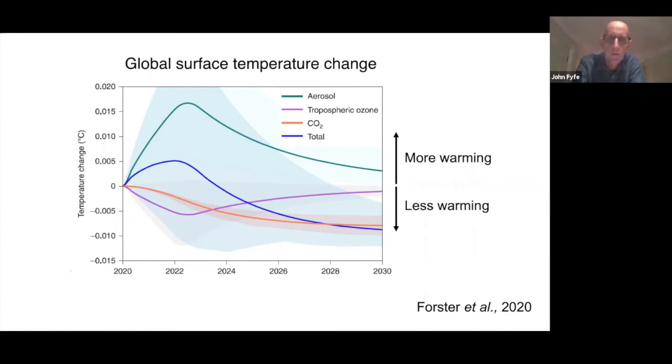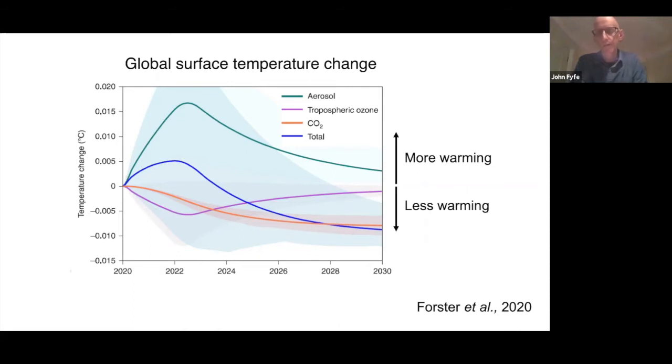So you can see that the warming in the first few years that we see in the blue curve is really driven by aerosol changes. Now, there were aerosol reductions. Aerosols reflect solar radiation, and hence if you have fewer aerosols, you have less reflection and a warming influence. And so aerosols will actually warm the system over this short period of time. These aerosols are relatively short-lived, and so this doesn't last for very long. And that's the reason why the green curve peaks and turns over and then heads off to zero.